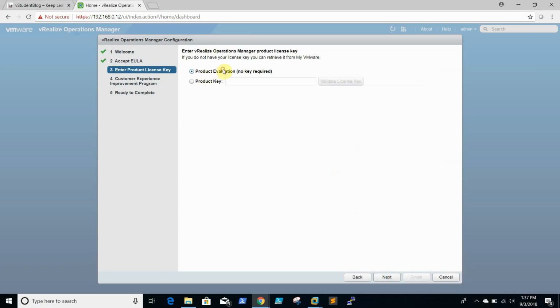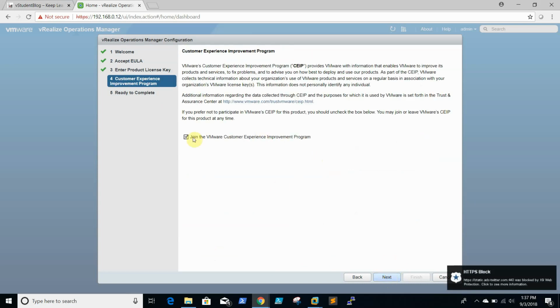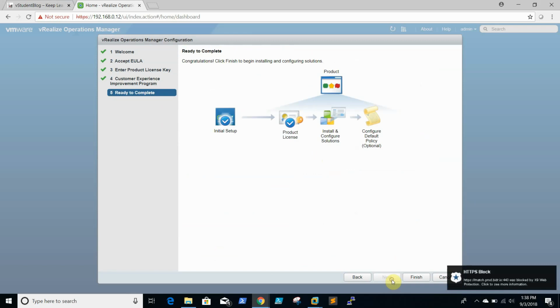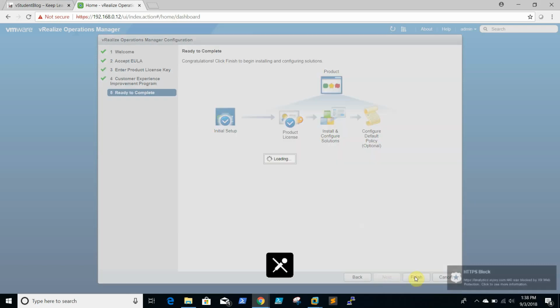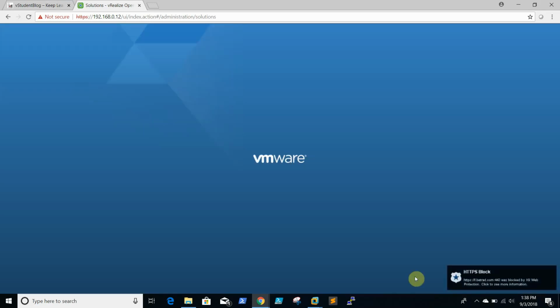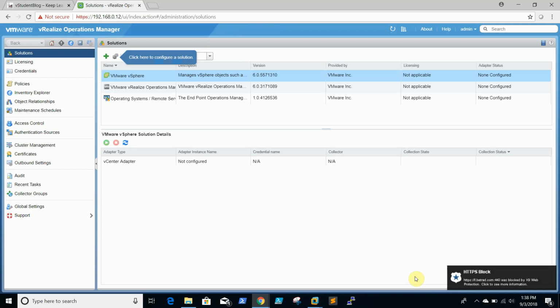We'll proceed with the evaluation license. Click finish. Now vROps is ready. We'll add a vCenter in this.